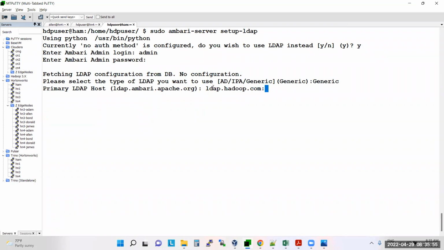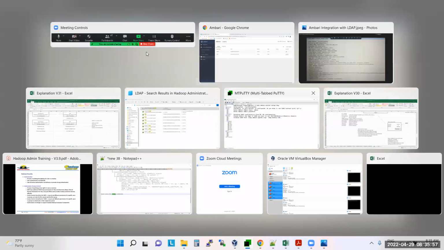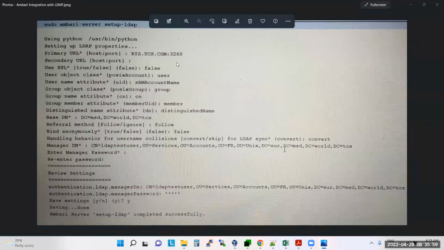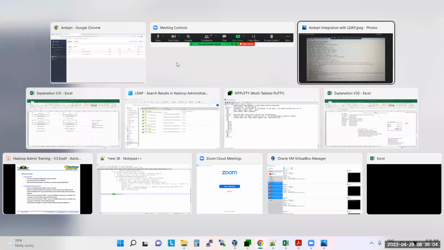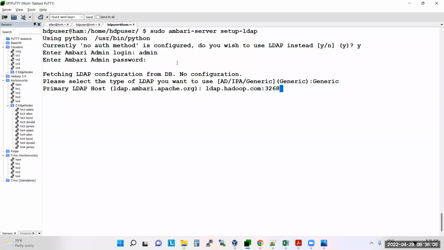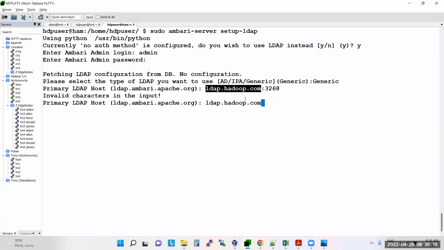Let's say it is running on 3268. Invalid characters. So we need to give only the LDAP port number, 389.